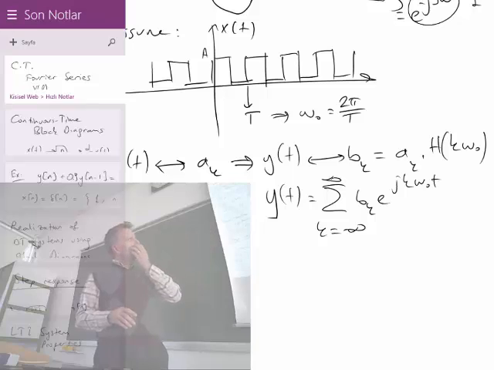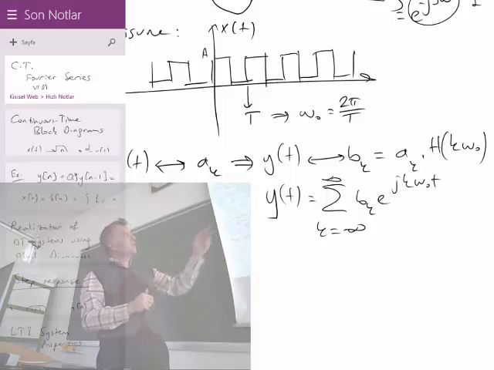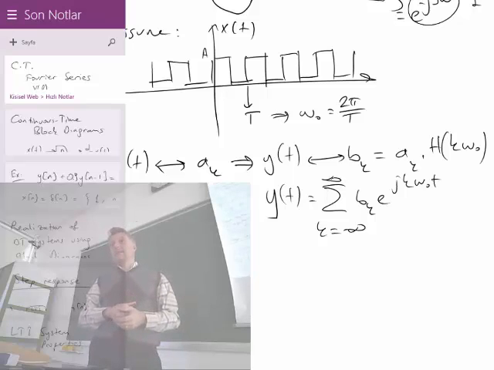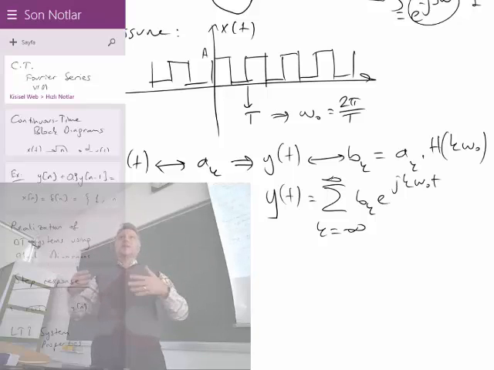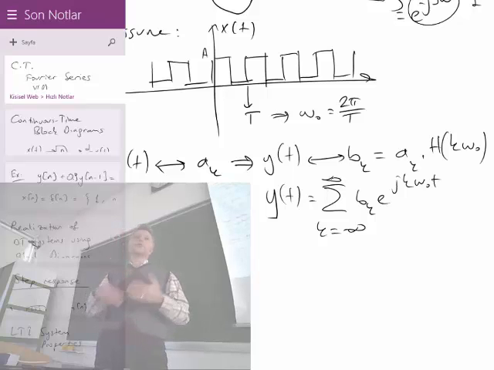So what does that formula say? You have to combine the harmonics again. The past harmonics must be combined again to form y of t. So I can ask you like this: I can give you h of t and you have to derive h of omega. Or I can even give you an input-output relation, x of t versus y of t. And from there you first have to find h of t, and from that h of t you have to find h of omega. And from h of omega you have to find bk's, the transmitted Fourier series coefficients.